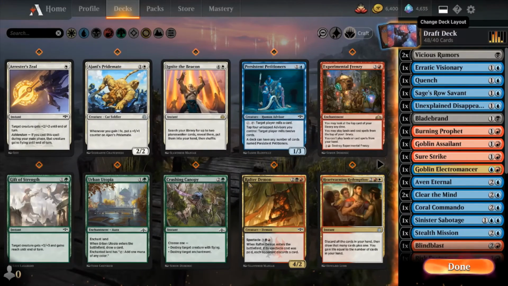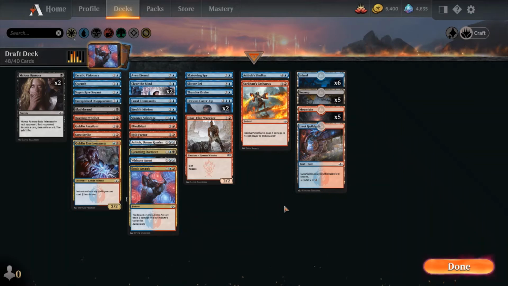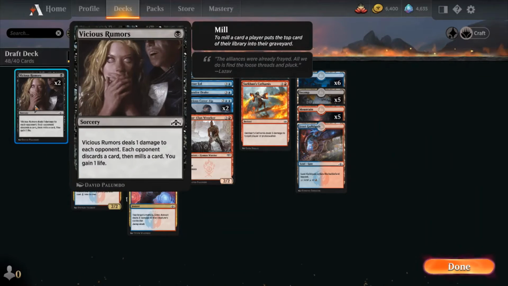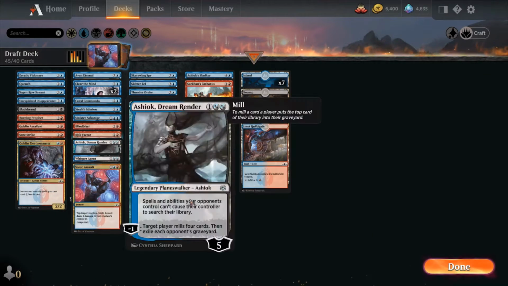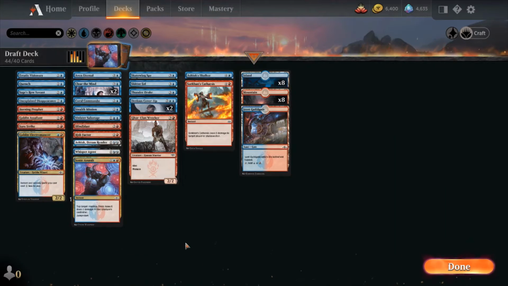Alright, so here is the deck. And boy, do we need to make some cuts. We're currently 8 cards over. I'm gonna start with just cutting black. That's 5 cards out. 6, that's 4 cards out. That is just not gonna work in the slightest.